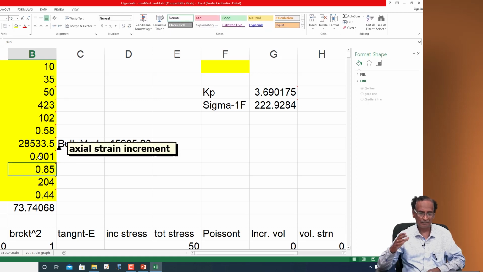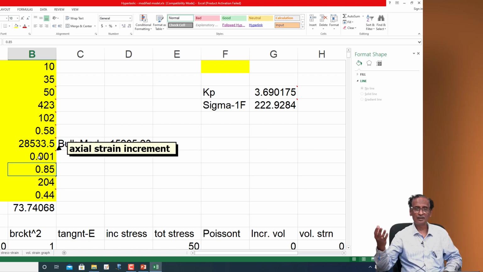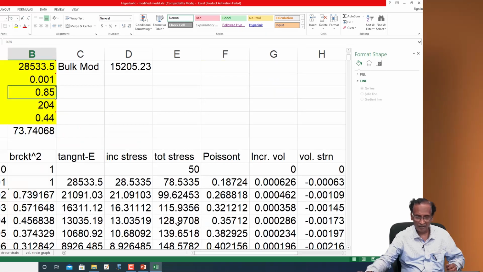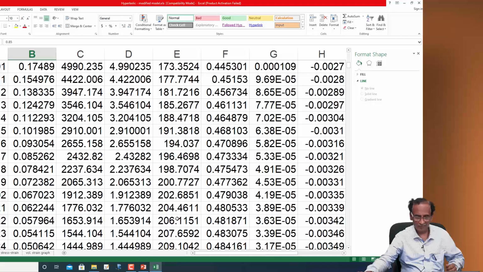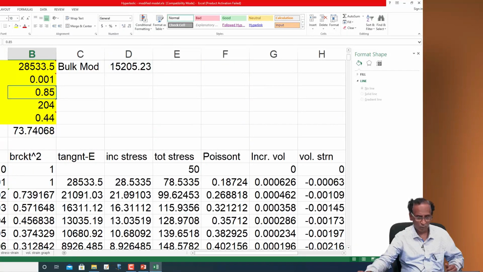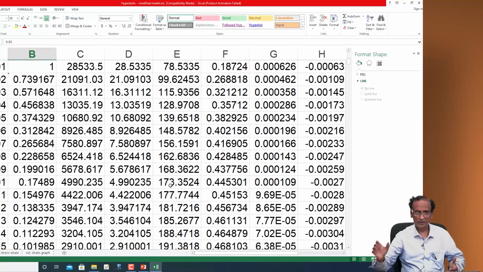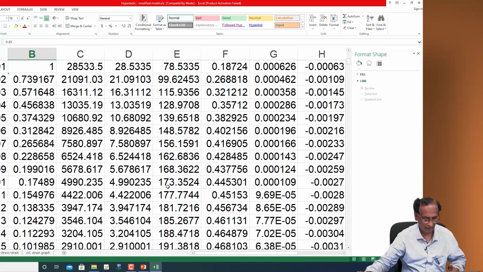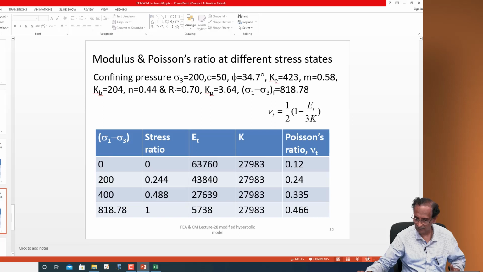We can work with smaller strain increments to increase our accuracy. That is what we had seen with the bilinear elastic model. The same principle works even with the hyperbolic models, and here also we see our incremental stresses are much lower because our incremental strain is only 0.001, okay, and because of that our stress predictions are slightly better and more accurate. Okay. So, let us go back to our PowerPoint file, okay.